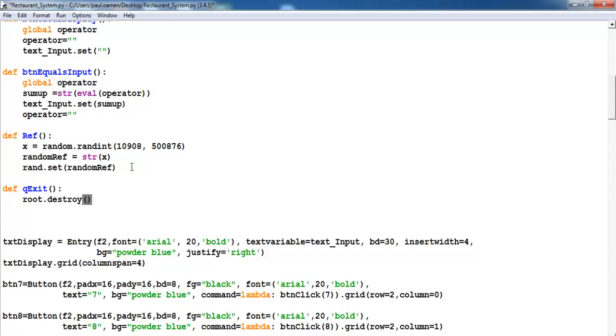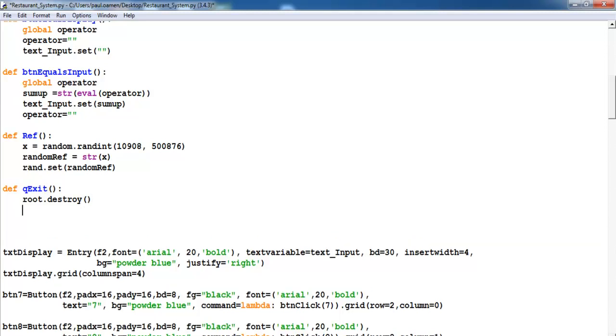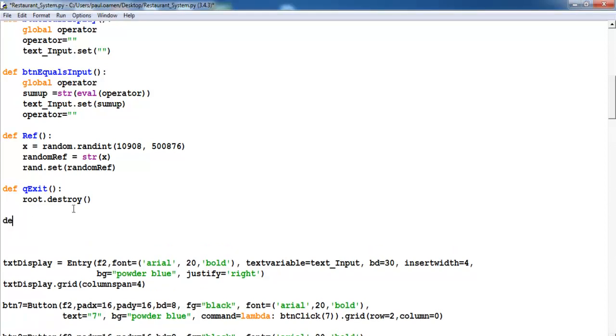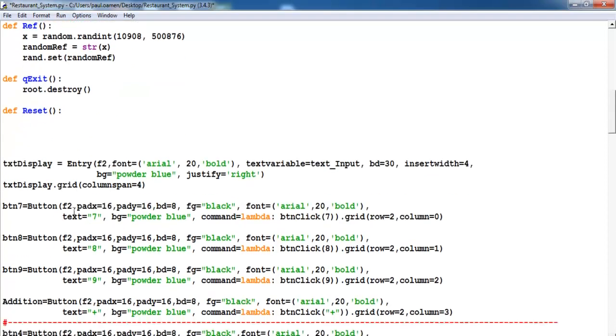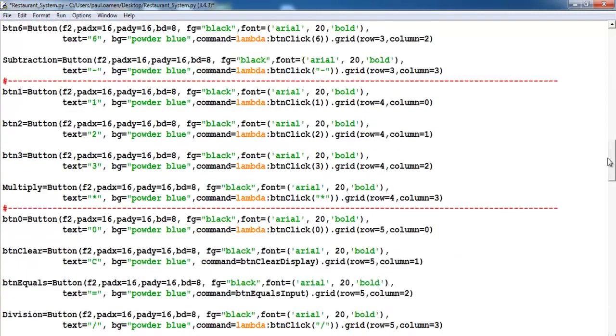So I'm going to have to call this. Then the other one, let's call that clear. Now we should call it maybe reset. Okay, that's for my reset button. Now I need to be able to clear all of these variables.